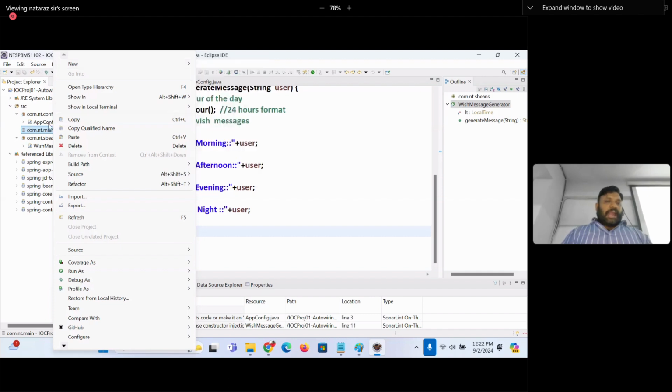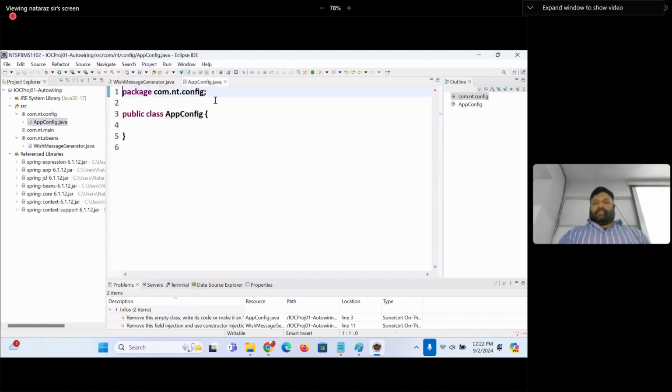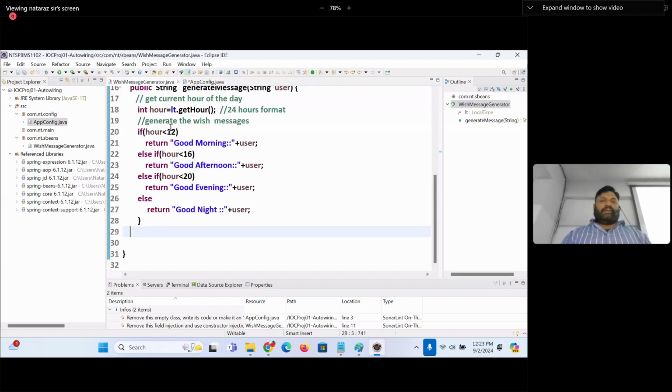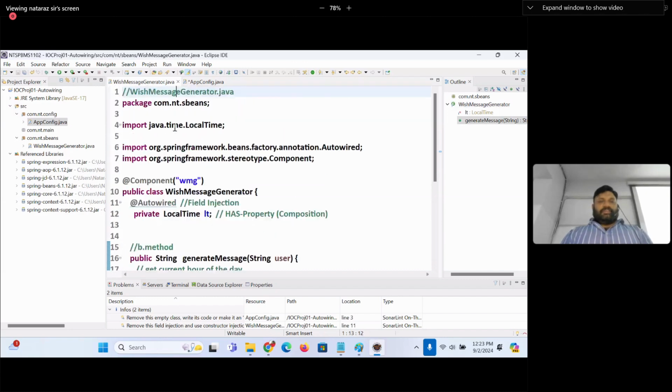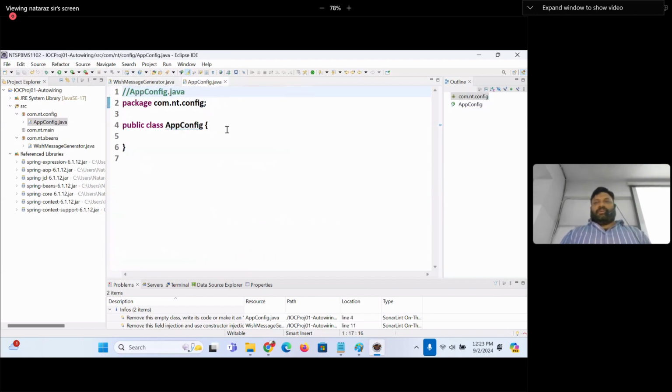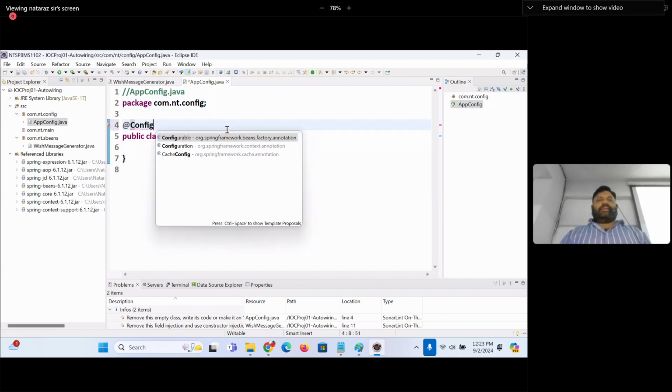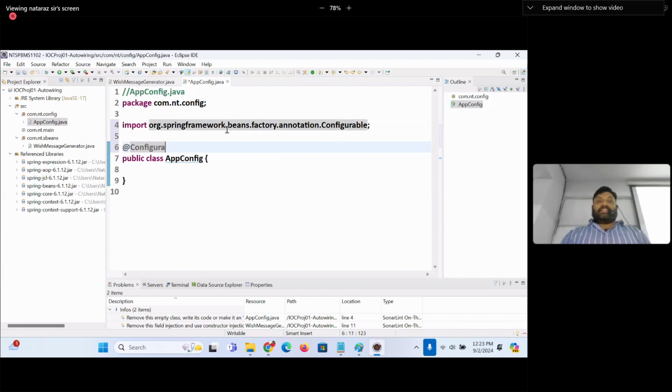App config class, guys. This is my AppConfig.java. Anyone thinking I should write two conditions, less than, greater than? At the rate Configuration, not configurable.